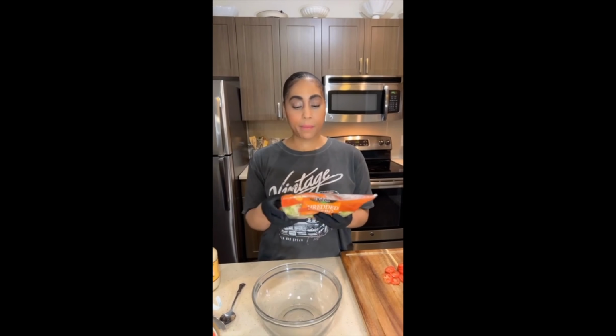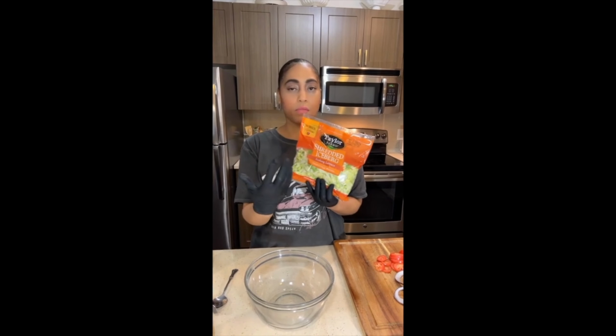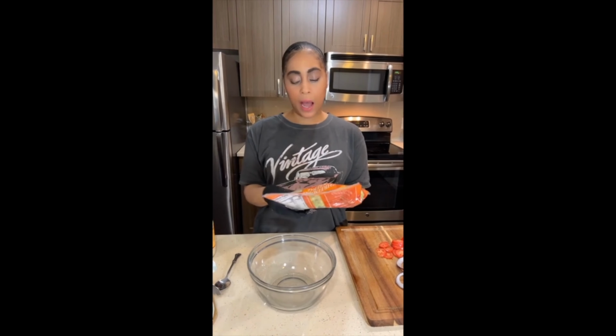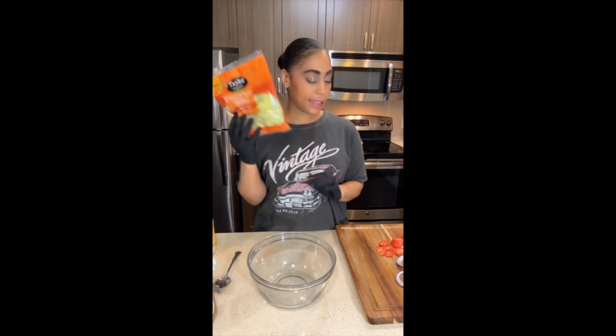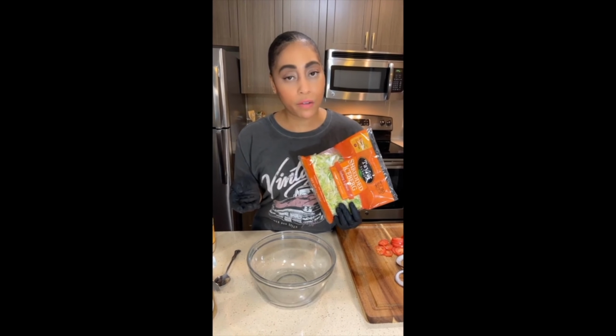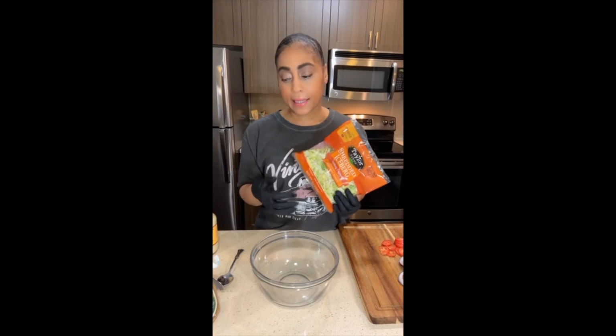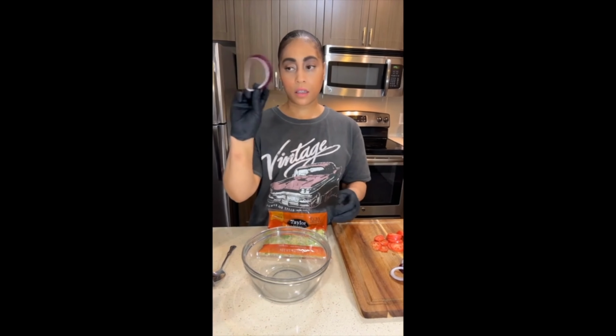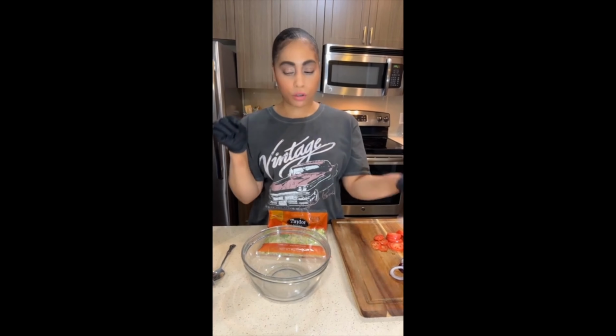Now I'm getting ready to make the lettuce, mayonnaise, or whatever it is, concoction, I don't know what they call it, the slaw that goes on the sandwich. So I just got some iceberg lettuce. Iceberg is not that great for you, but for this sandwich, I thought it would be the best lettuce. I got some red onions. So I just kept them in little circles.